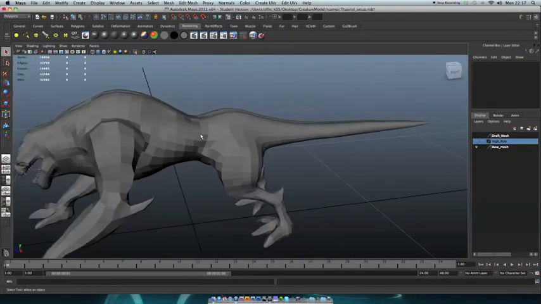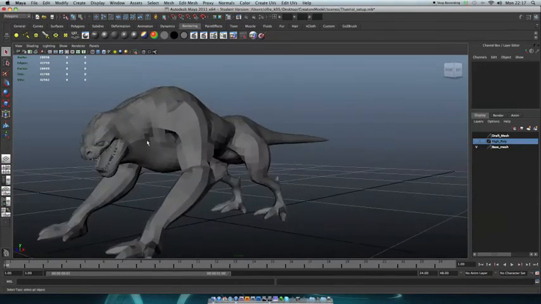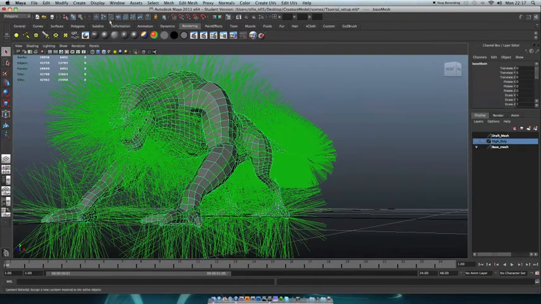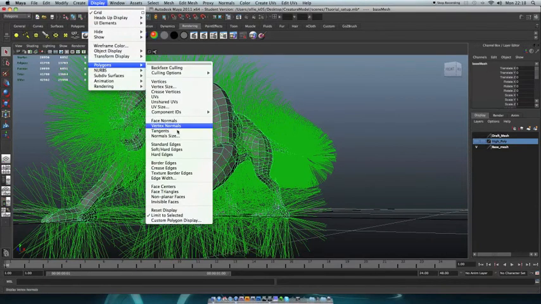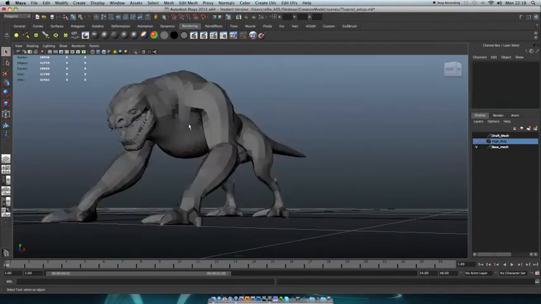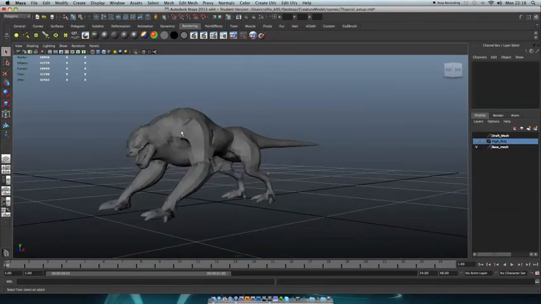So this mesh, I didn't really do anything that would cause problems like that. So if you click on your mesh or anything, you go on display, polygons, face normals. Sorry. I just wanted to show you a few little techniques like that.